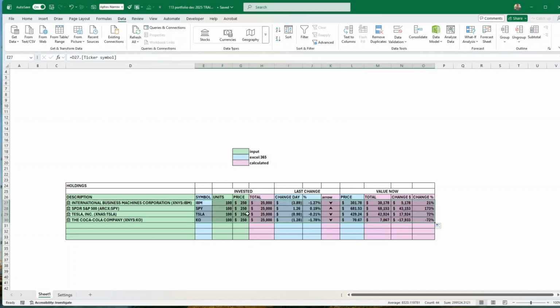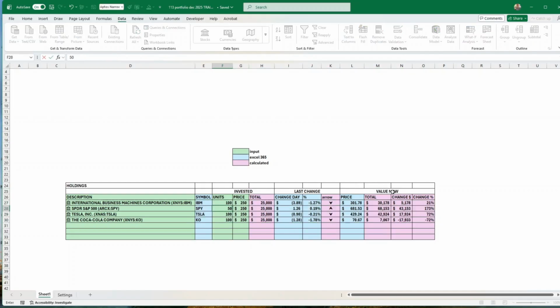And look at that. Well, obviously, let's say you only have 350 here at $75. Let's say you have 25 here at $10. 80 here, $100. Okay, so here is Excel 365. It's brought back everything. So the SPY was up, but IBM was down. So the stocks are not doing very well, the tech stocks. Anyway, so this is it. And here the arrow is working okay. The price is here, total, change. Okay, this is pretty much it.